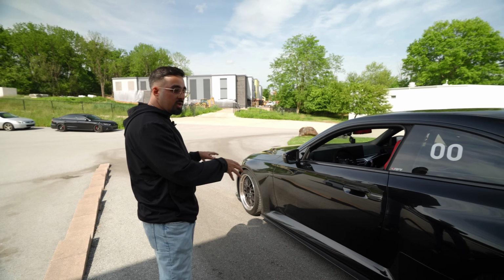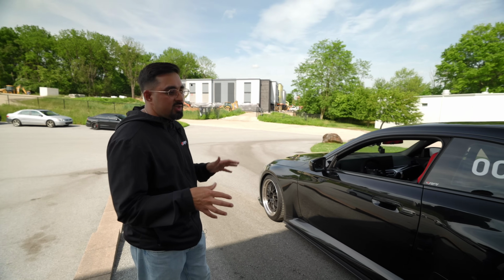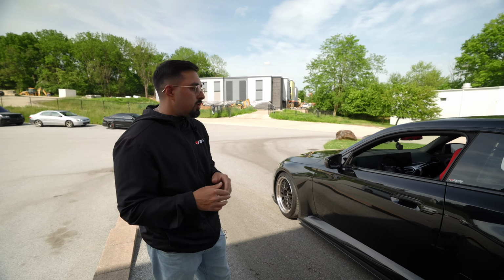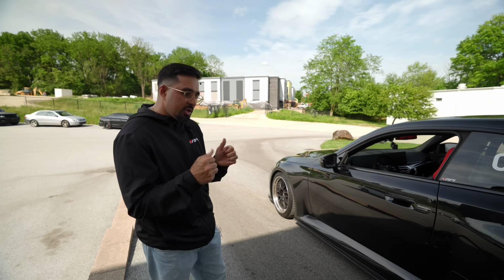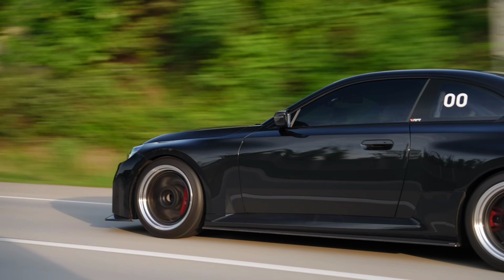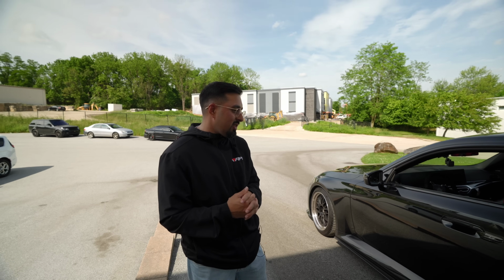There are things you can do to this car to make it more raw. We have a monoball conversion that we're throwing on. We're going to do a little better of a suspension setup. You can flash it with a CSL tune. For M3s, the CS tune. There's things you could do to get that feeling back, but these cars are just so new, and the core client to BMW is not a guy who wants to track his car. It's a guy who maybe wants to track his car occasionally, but mostly just wants a nice sports car. So this new generation is a lot more luxurious and loses a bit of that specialness that the old one had.